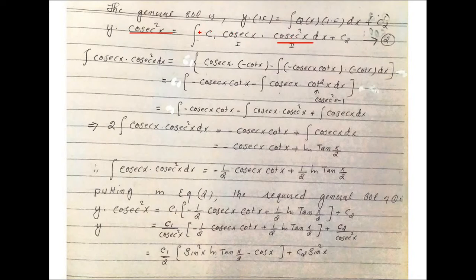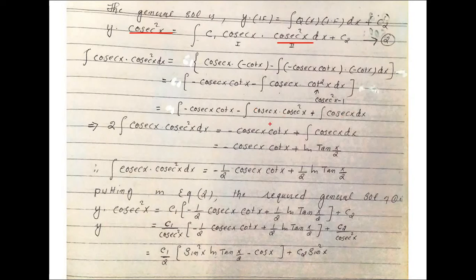So taking the integral having cosecant and cosecant square, this is the integration. Now we have to use integration by parts. This is the first function, this is the second function. First, the integral of the second, which is minus cotangent, and the derivative of cosecant is minus cosecant cotangent, and this value of the integral is again here. Now simplifying, cotangent into cotangent will be cotangent square, and minus into minus will be plus, and this minus will be again here. This cotangent square is cosecant square minus 1. So multiplying this cosecant square x minus 1 by cosecant x and simplifying, we can write this value again here, and here cosecant into cosecant square, this product will be here along with this negative sign. This minus and this minus will be plus, and cosecant into 1 will be this.